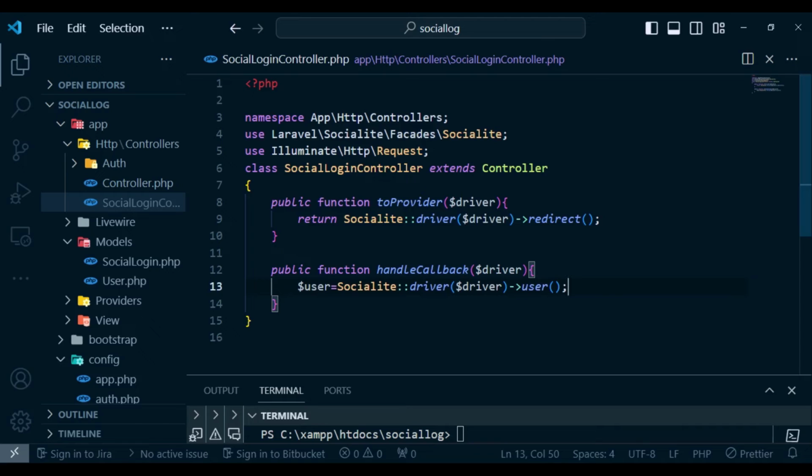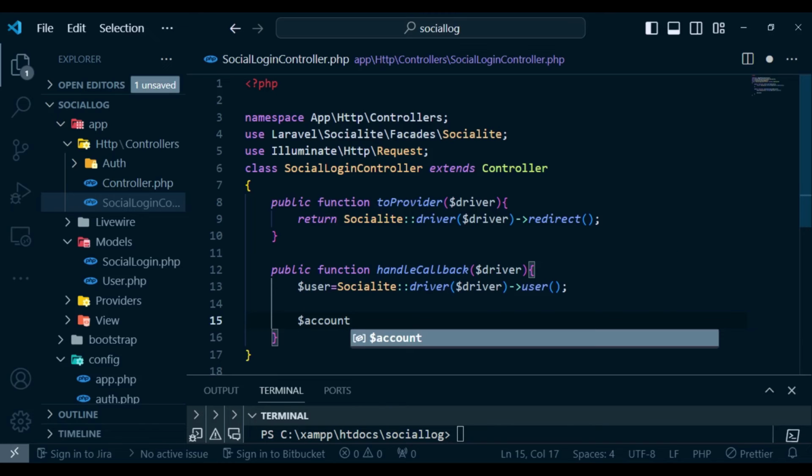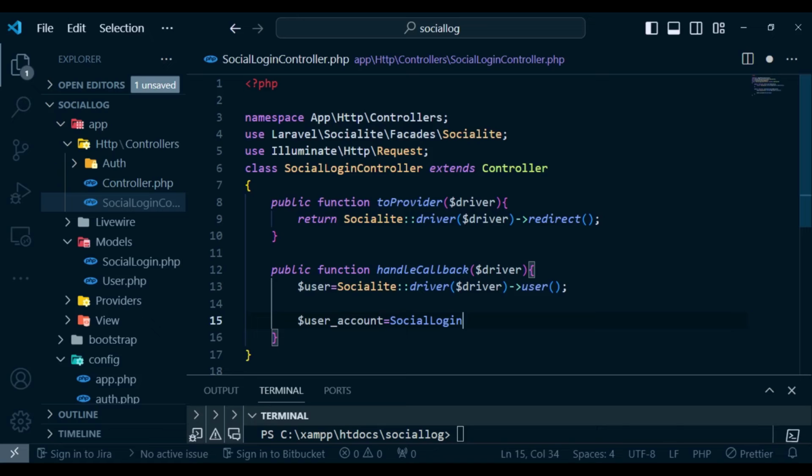And then after that, I want us to check if this user account is actually found in our social login model, or in this case, in our social logins table. So what I'm going to do, I'm going to say account or user account will be given by the social login model, where the provider name is the same as the driver.